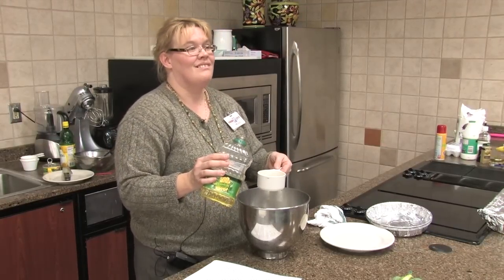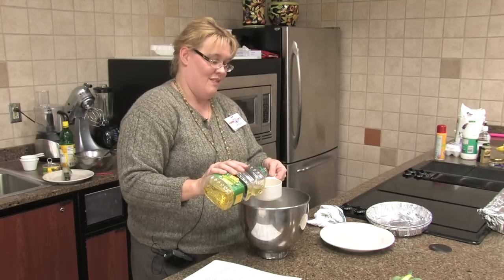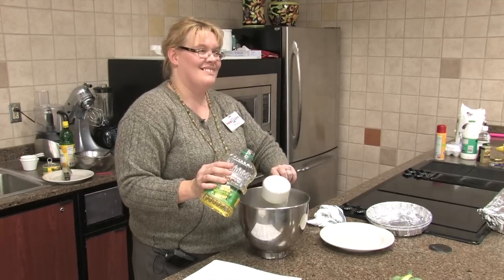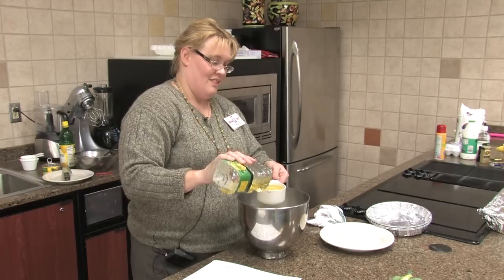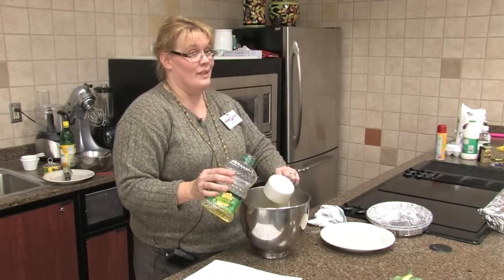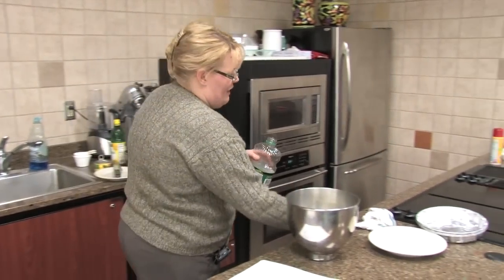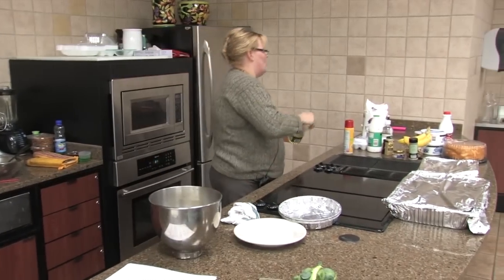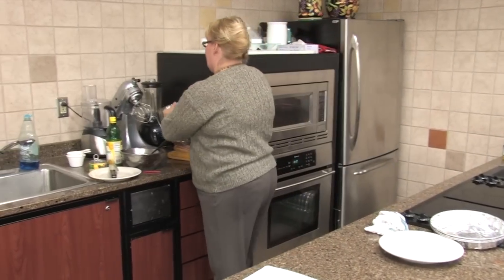Well, you can always applesauce it. But that would make this cake even more moist, and it is very moist as we saw earlier. Okay, 1.5 cups of vegetable oil. And we're gonna go ahead and start blending that up.